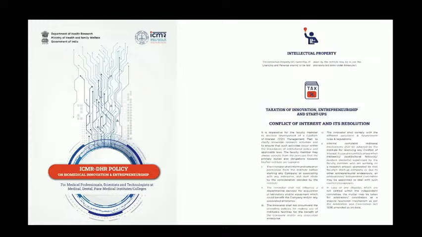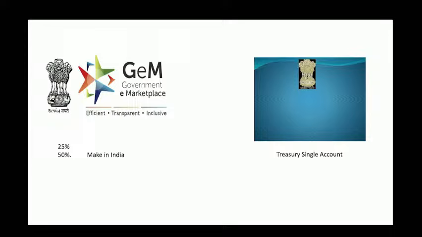Then another big revolution which has come up in all government hospitals is the Government e-Marketplace. And there's a huge resistance. When I started implementing it in my institute, oh my God, there was a huge resistance to it. But this is a very important initiative. What it says is that the biggest international companies have to make 25 to 50% of their product in India. Then only they can sell it in India. It's a huge revolution which has taken place, and we need to sit on this revolution and make it happen. This will help the entire country.